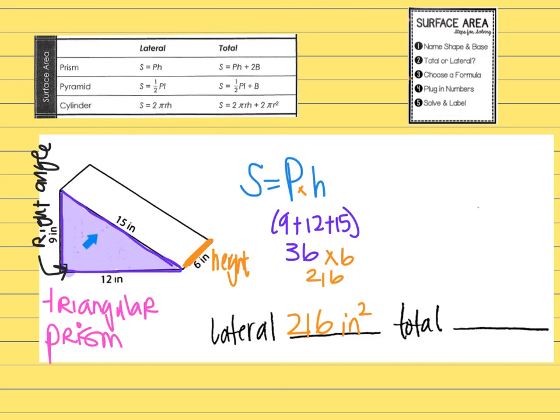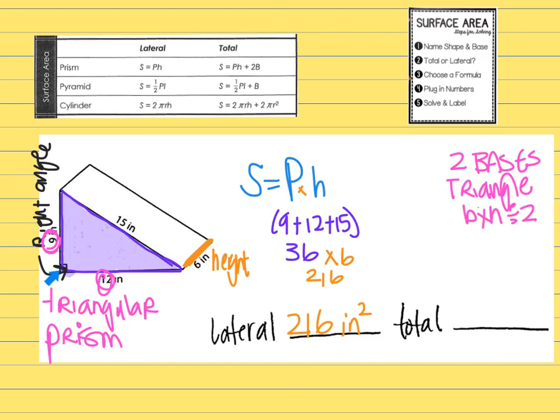Now what I'm going to do, if I needed to know the total shape, I would be including the 2 triangle areas themselves. So that's why total adds on and says 2 capital B, base. This base is a triangle. All right, so if I need to do 2 bases, and this one is a triangle, the area is base times height divided by 2. And so the numbers that I was pointing to a second ago, this 9 and 12, those are the ones I want to use over here because they are connecting to form this right angle. This is the base and the height of the triangle.